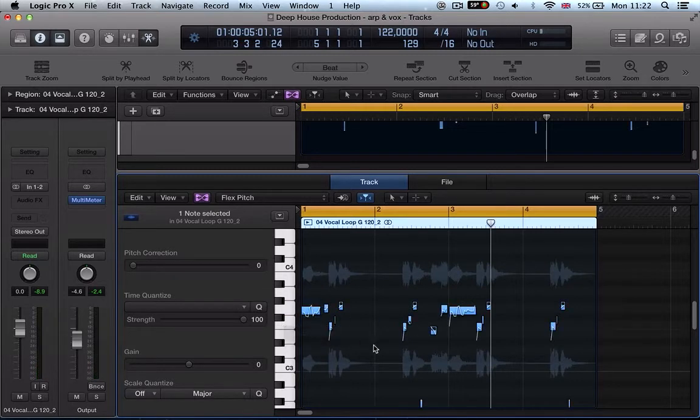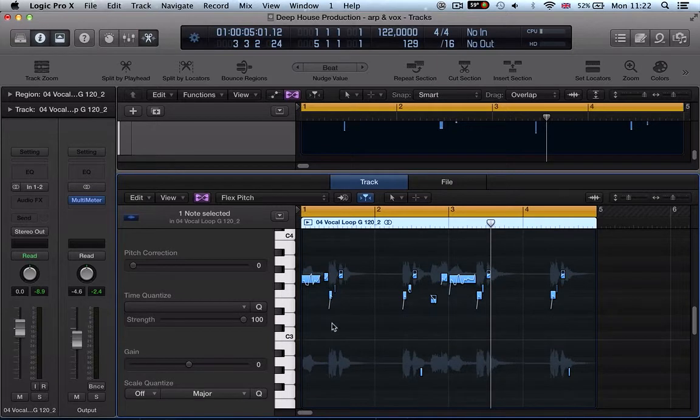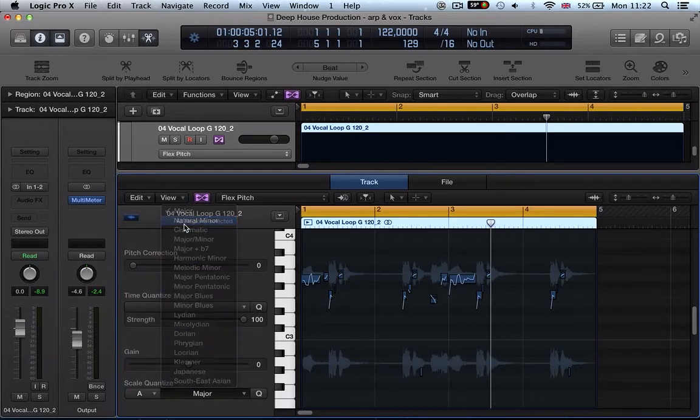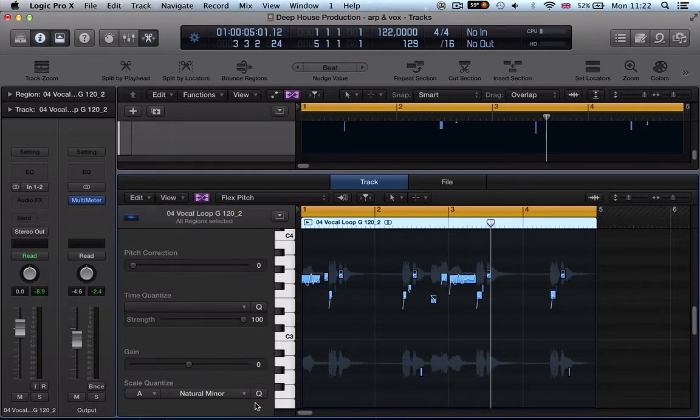But what we could maybe do is highlight all of these and well, deselect them, select scale quantize, go A minor, and then highlight all of these and go quantize. And it's moved all of the notes that weren't in the key of A minor before, it's moved them to A minor now. So we know that it's in key.